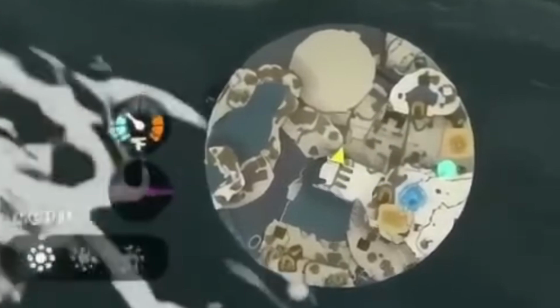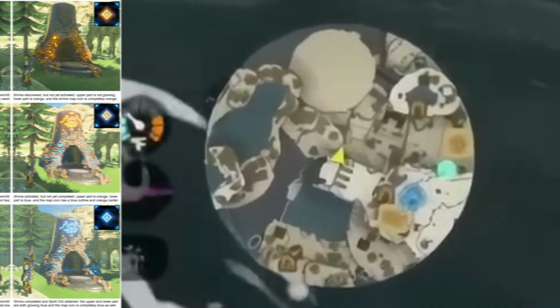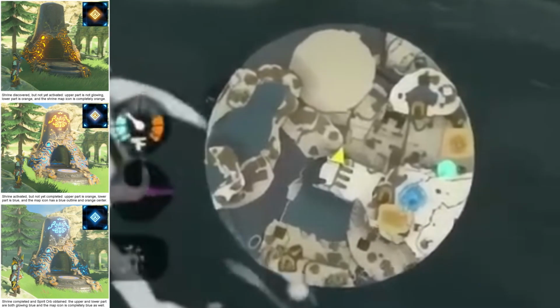When you look back at Breath of the Wild, when you activate a shrine, if it's not activated, it's orange. If you activate it and don't complete it, it's orange with blue outline. But then when you complete it, it's finally blue. But we know from Breath of the Wild, you can always fast travel to those shrines.